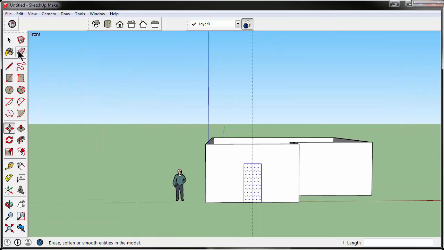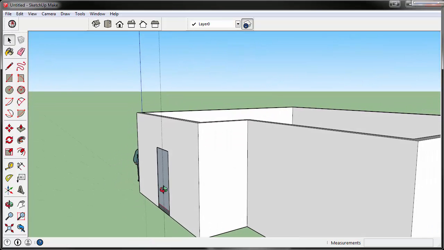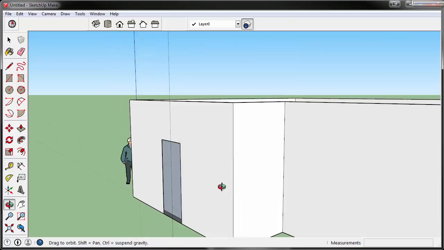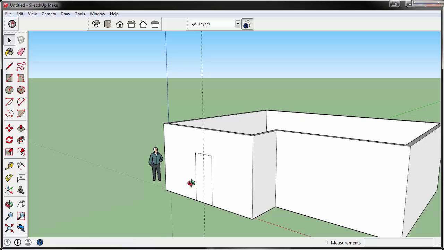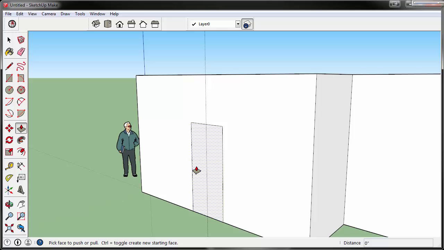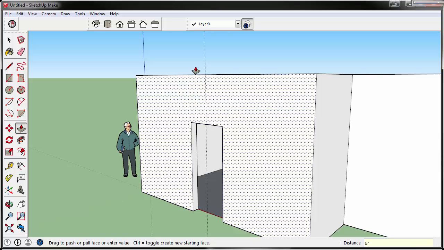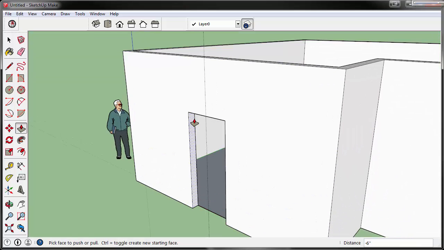Now, in order to get a hole through the house, we can't just simply click on the face and delete it, because now there are 2 sides to the wall, and that would only delete one. Control Z. Instead, I have to use my push-pull tool and cut the opening out. If I grab my push-pull tool, the easiest way to do this is to click once and start moving back and enter a distance of 6 inches. Because the walls are only 6 inches thick, the push-pull will move to the back and will automatically cut out the proper space.